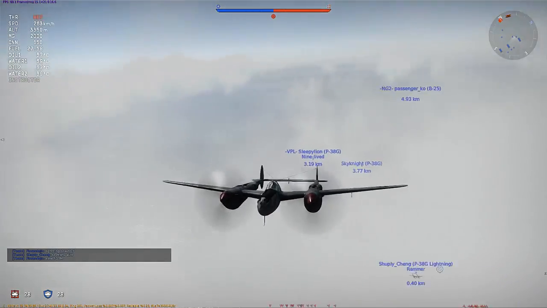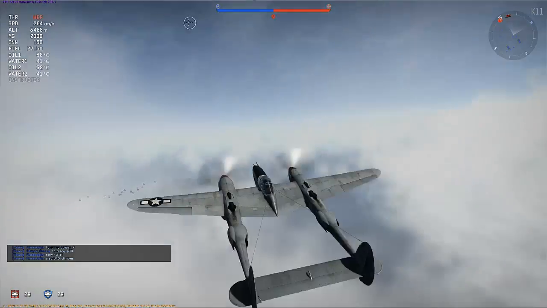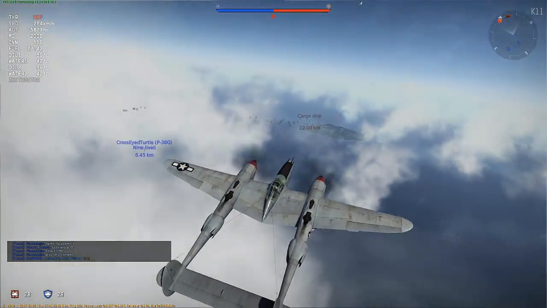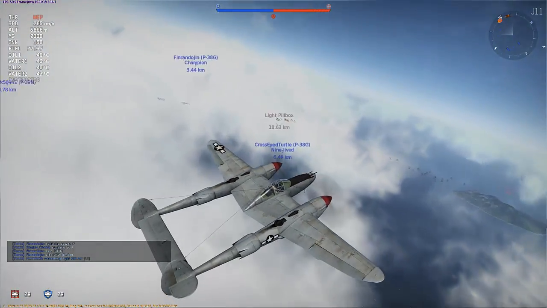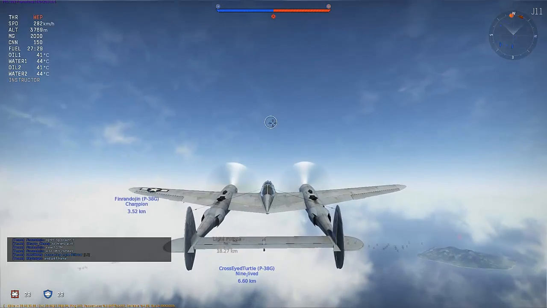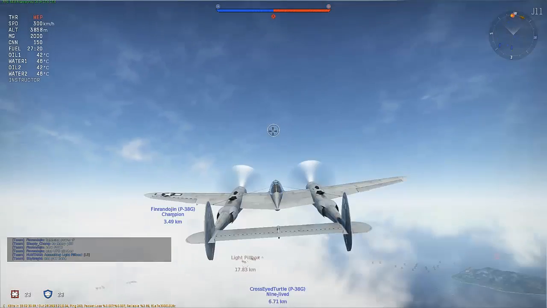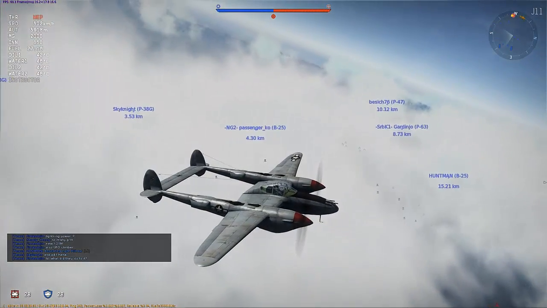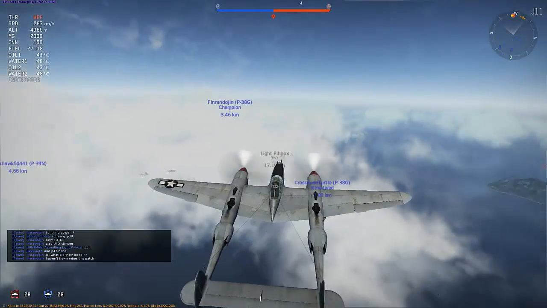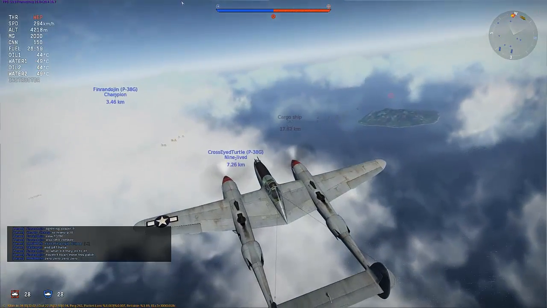The Corsair and this, I wouldn't say ruled, but they had a very heavy influence on the Pacific War. I mean, the Corsair was one of the best aircraft in the Pacific War. So I won't need to climb higher than 5,000. P47 get upgraded. I don't know what these guys are saying, but yeah, I can see. Yeah, this thing is climbing ridiculously.